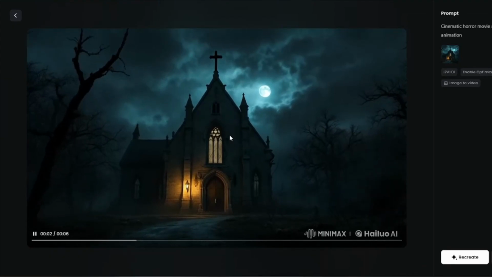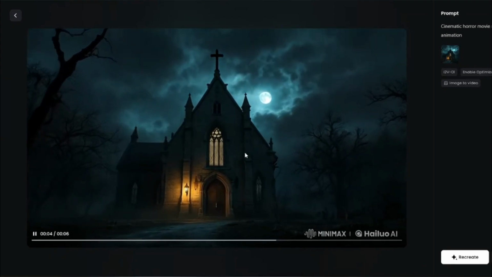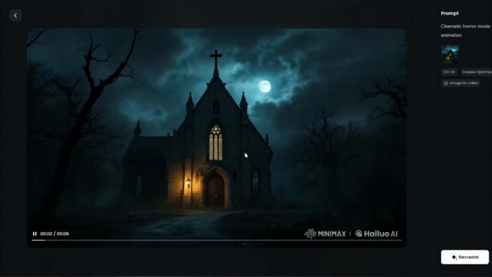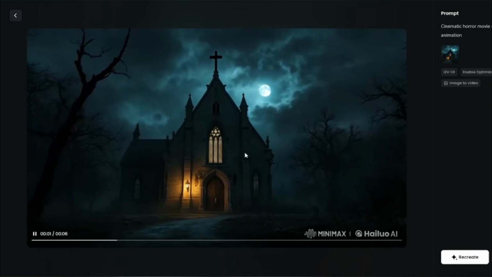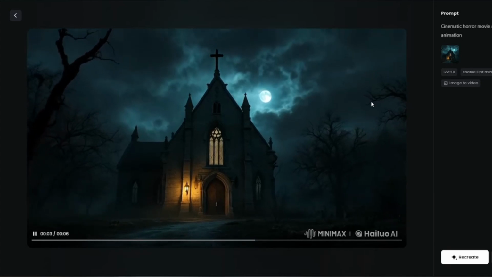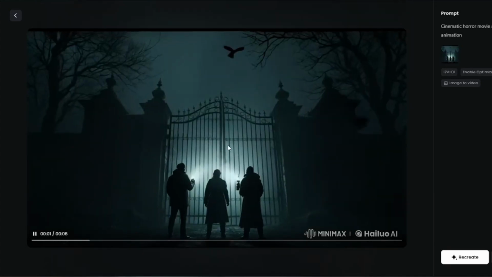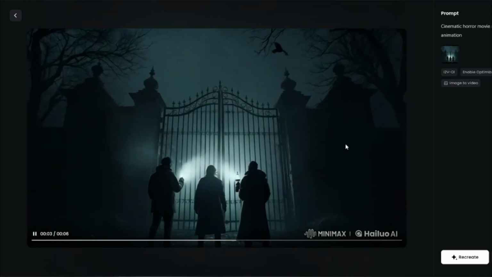Alright, so it provided me with this result. You guys can see this looks really, really good. Very beautifully how it's zooming in and going towards our horror scene. Now I went ahead and animated all of the rest of my scenes. Like this is my second scene, and the camera motion in that looks really, really good.